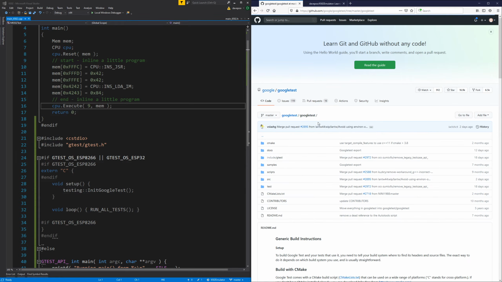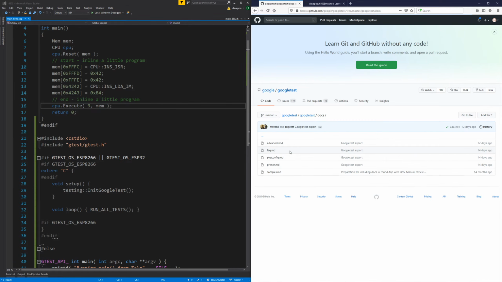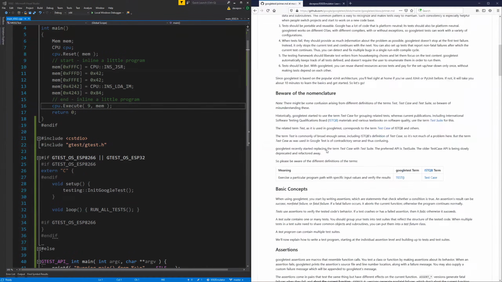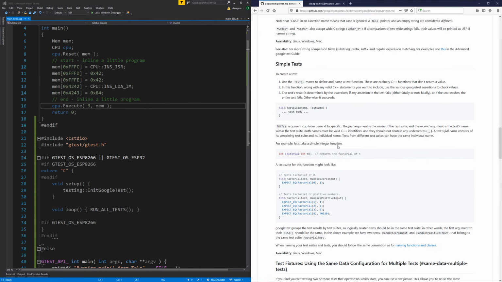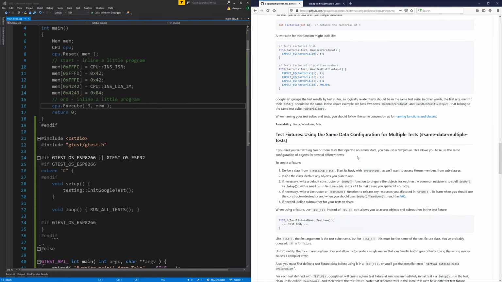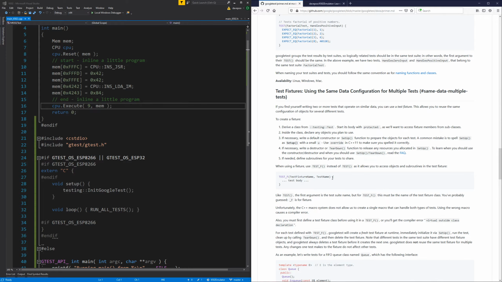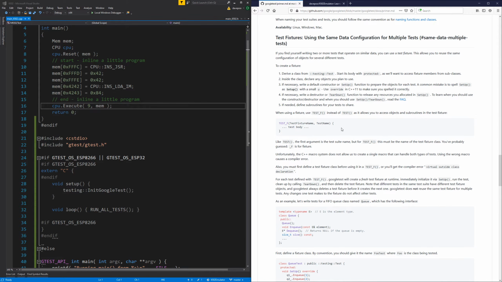And then for actually getting the tests to work themselves, the docs here have, I think it's the primer, and it tells you how to write tests and stuff like that. But I'm going to skip right down to, it's got simple tests, but I'm going to go down to these test fixtures because I think I do all of mine as test fixtures. You can look up the simple tests if you want, but the test fixture is just a way of making a test that has some preset data, which we might want to do, but it's so easy to do. I find you might as well do all your tests like that, even if they don't have data.